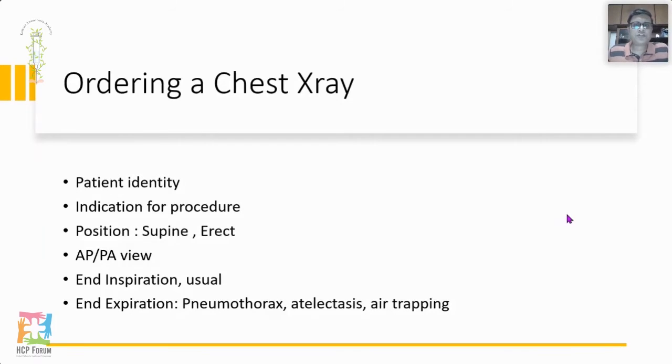What you have to write is the position in which we want the chest x-ray to be done. It can be done either in the supine position or in the erect position. If nothing is said, then you have to assume that the x-ray is to be taken in the erect position. However, especially for patients who are very sick or have a trauma or are lying in an intensive care bed, it may not be possible to take an erect chest x-ray. In those patients, a supine x-ray will be indicated.